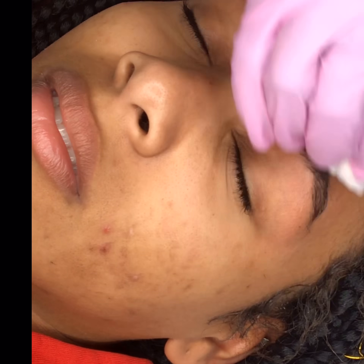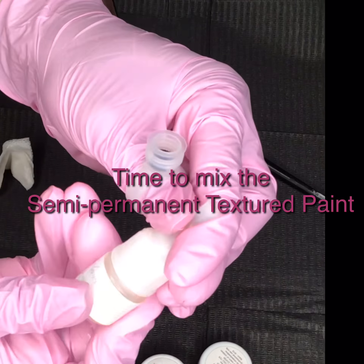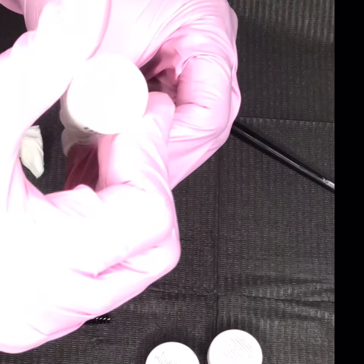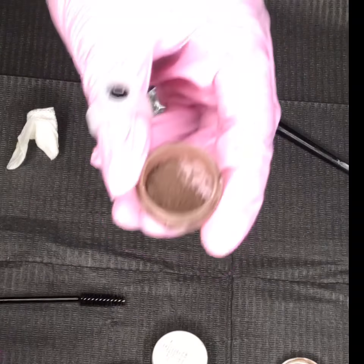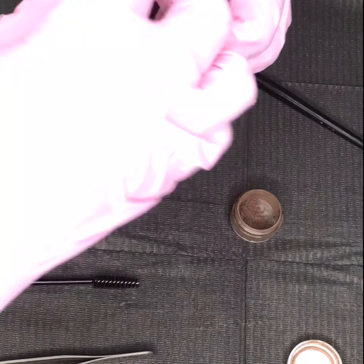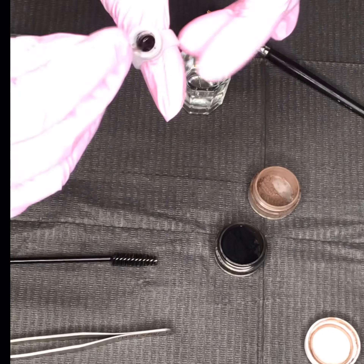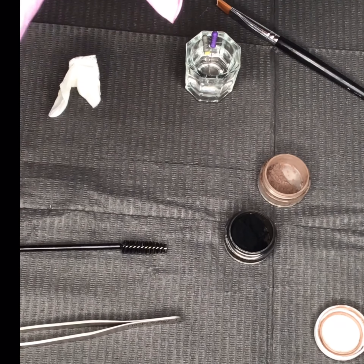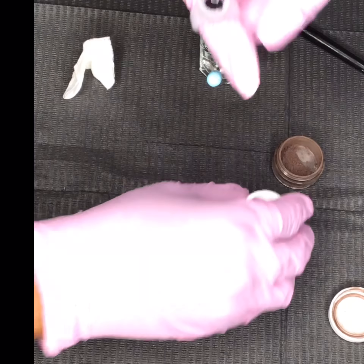Before going to the next step, I'm cleansing the skin again. Now is when we get to the good part. Here I'm gonna mix up the semi-permanent texture paint, which is amazing — I love it. My clients love it because this mix replaces makeup. When you apply it to the skin, it basically adheres to it and can typically last anywhere from one to three weeks. I'm like a little mad scientist mixing up the concoction. This is part of a class that I teach — I have an online training where I do teach this specific procedure.